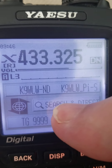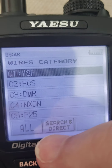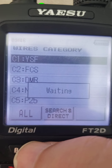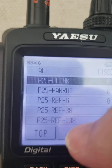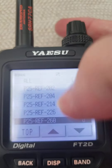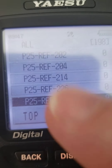I've stored some P25 reflectors in my folder. I'm going to hit search. You can hit search all and it will go through the numerical order of all available P25 reflectors, starting with the unlink at the top. You can connect to one, add it, or store it in a folder. It shows 20 at a time; if you want to go further down the list, you hit the down arrow. Since I've cross-moded to P25, it's only going to show P25 reflectors in the all list.